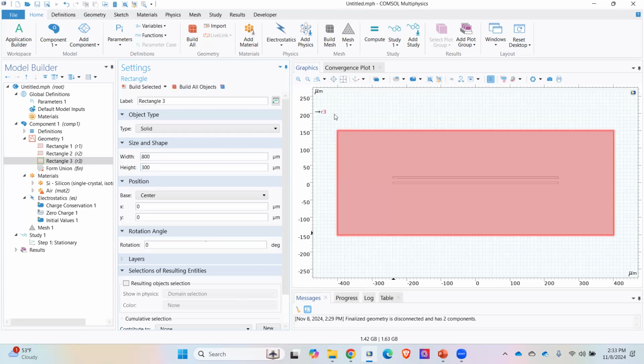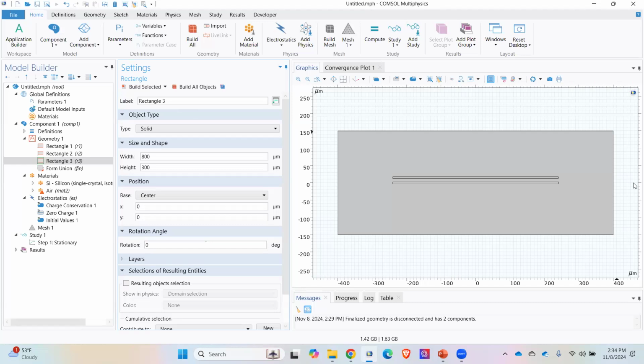So you have to make a bounding box such that your electric field at the boundary of your bounding box should be 0, so there won't be any effect of it. In some book, what I found was if you just make your bounding box 2 times your dimension, it will be fine. So you can check that one as well. What will happen if I make a smaller bounding box and keep on increasing the size, try to match with your analytical results, and see at what point it matches.